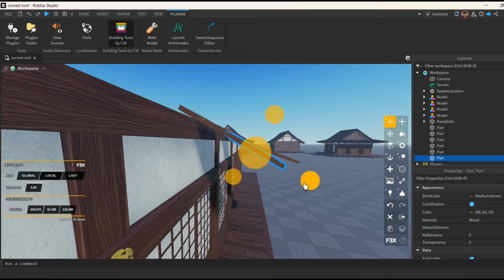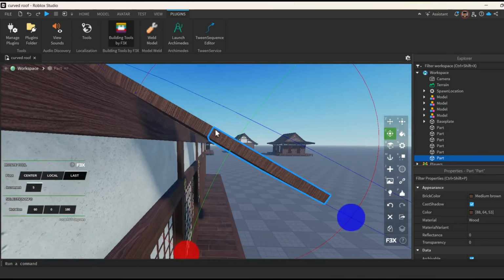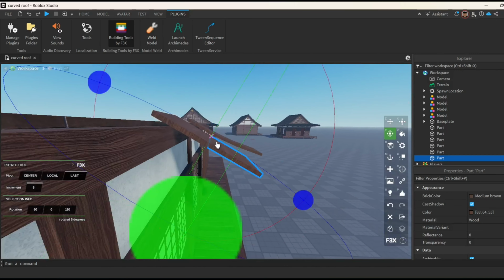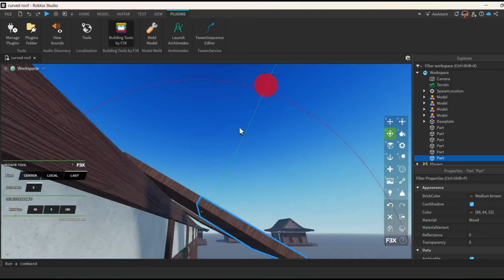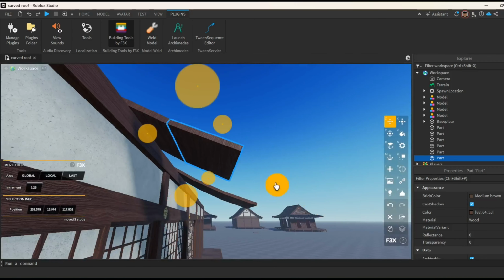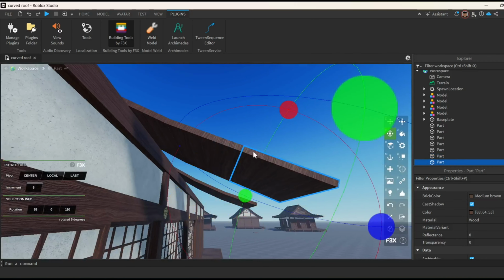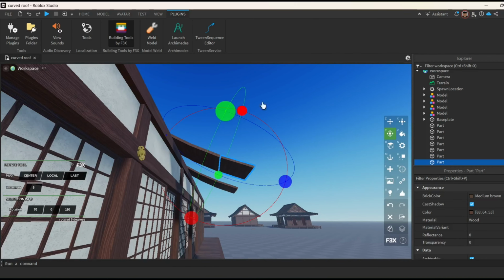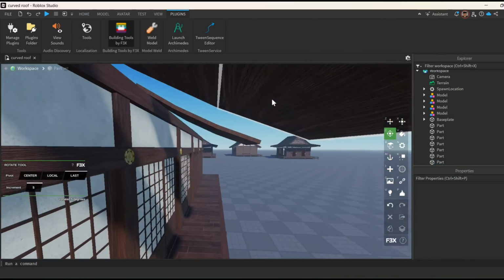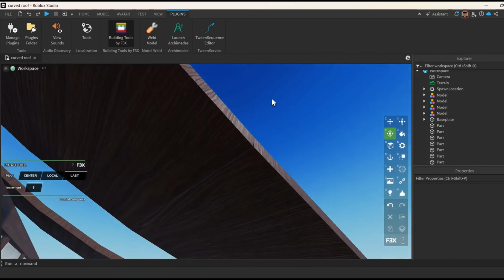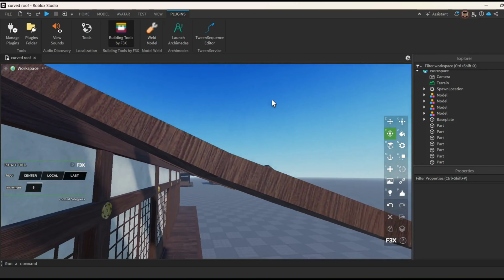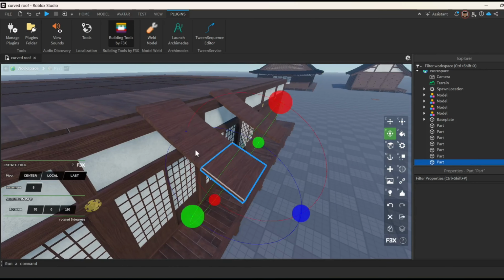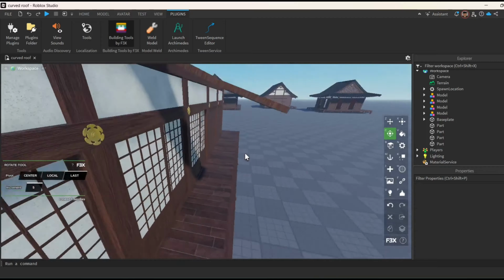If you do it the wrong way, let's say I do it from the middle right here, then again you can see there will be a gap, and it just does not look good.